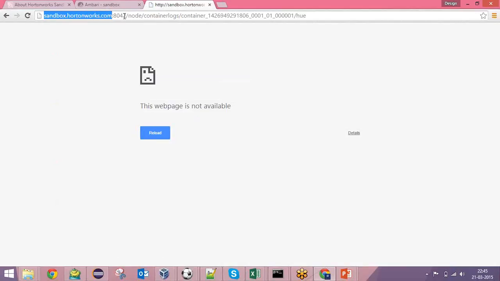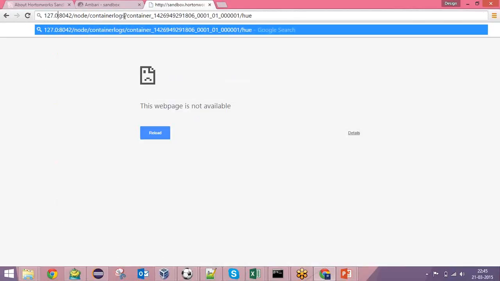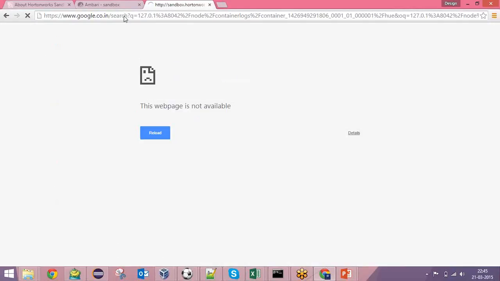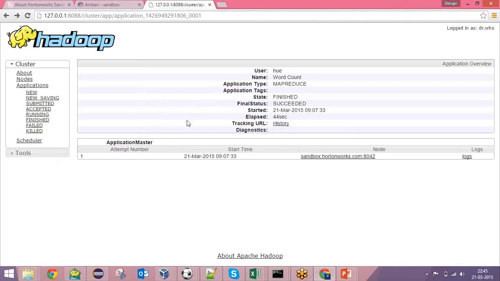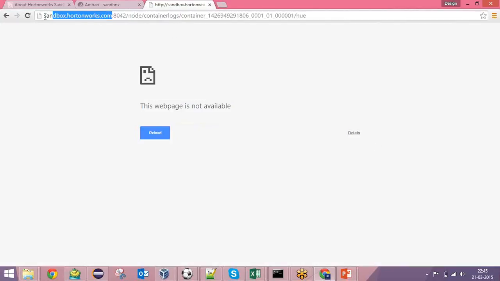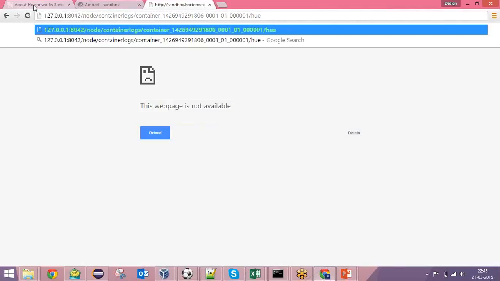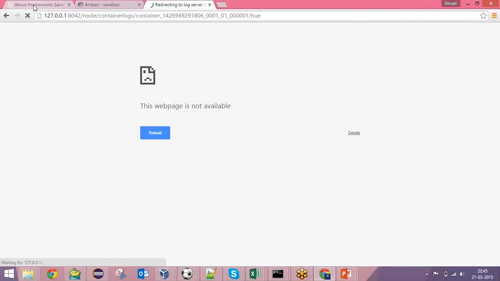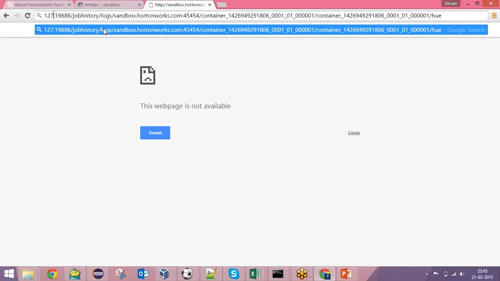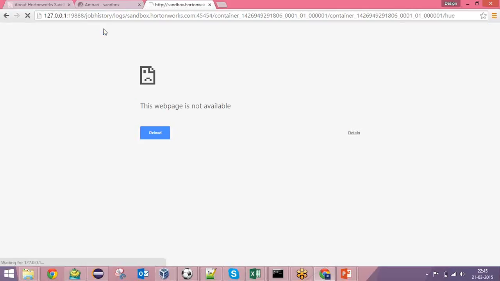I can even look at the reducer logs, the mapper logs, and things like that. I'll tell you how to make an entry into the host file so that you won't face this kind of problem, which I'm facing right now.